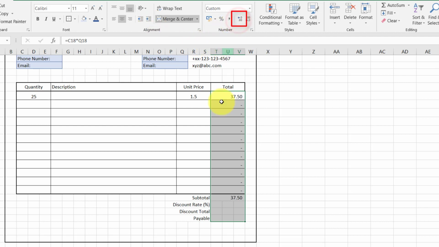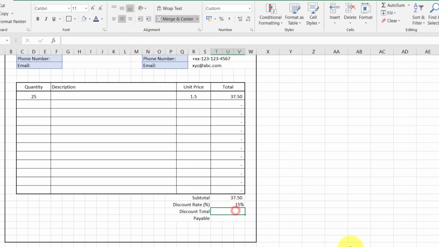Now we have two decimals. Let's change this to percentage. Now it's in percentage. So 0.15 for 15%.